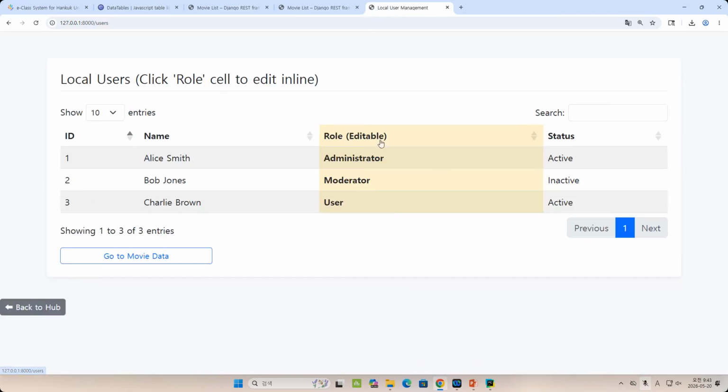Now let's move on to the user data. Now the good thing here is whenever you do the editing, you don't need to do something like the CRUD. If you still remember, when you do the CRUD, you will need a button.